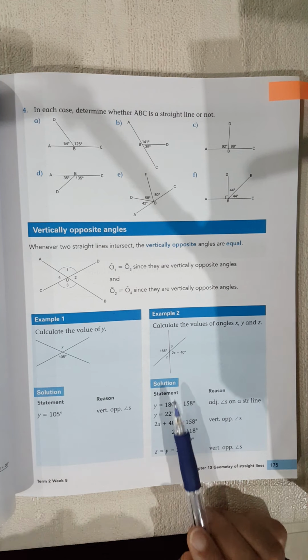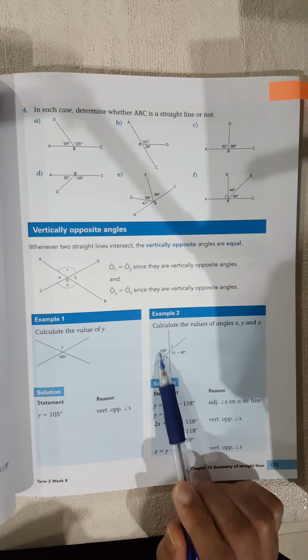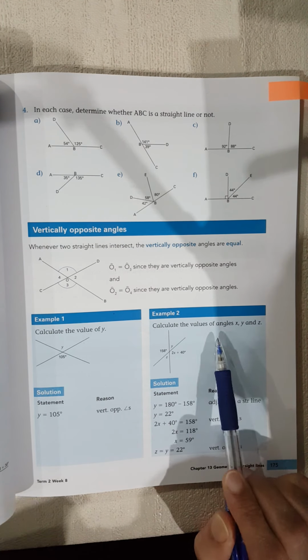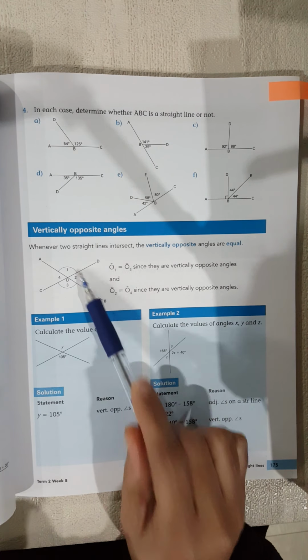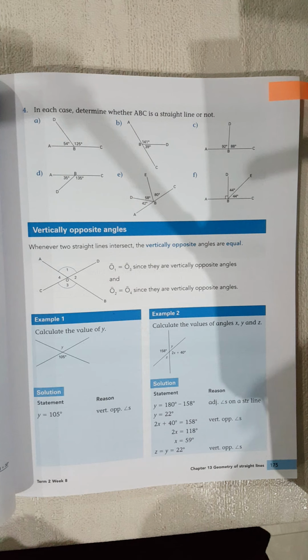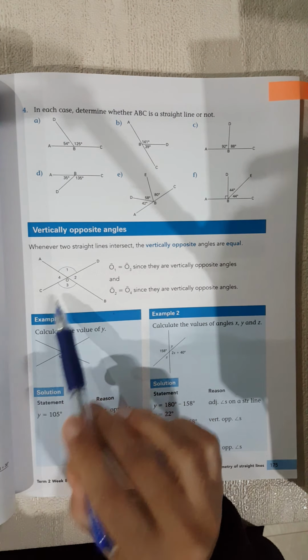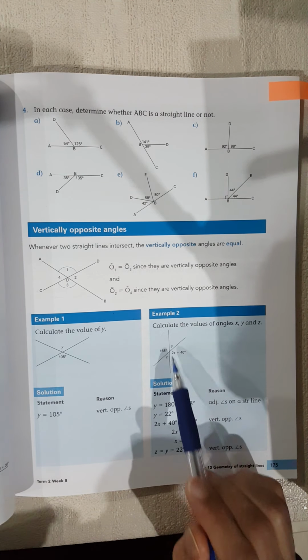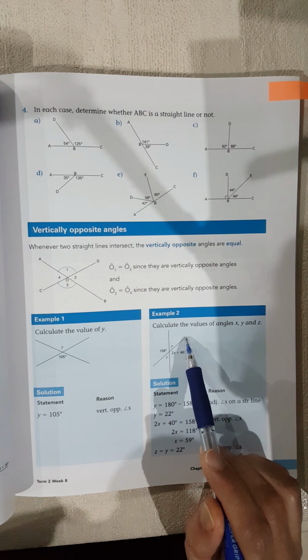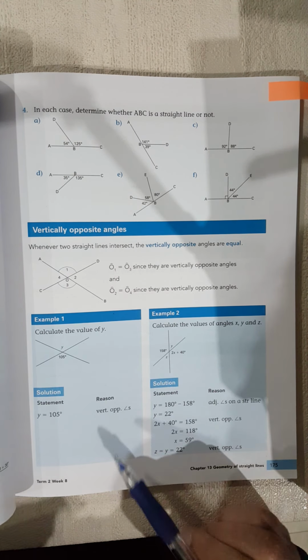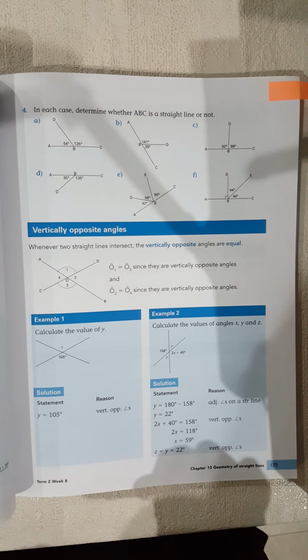Now let's look at this one here. Now we've got four angles, right? Calculate the values of x, y, and z. Same rule. Doesn't matter how many angles they put there. All you need to know is visualize the same rule. So if I look at this here in my mind, I can see here's two lines that are intersecting. Which ones are the vertically opposite angles?